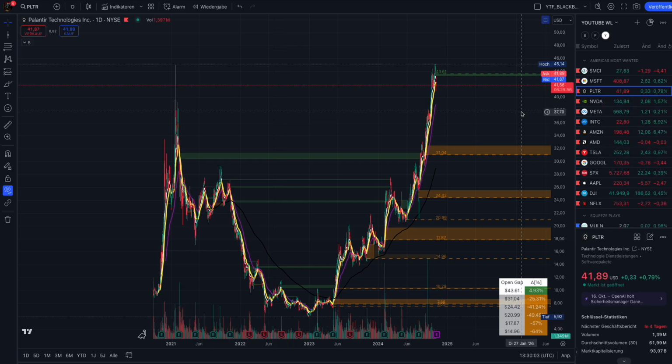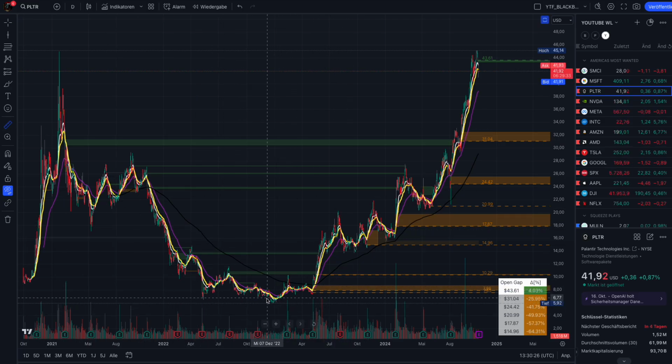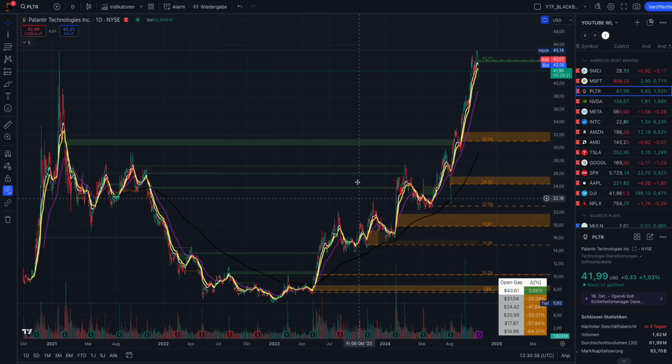So the market opens right now. Let's see what happened now with Palantir. So we check the chart, guys, and I just want to show you that really quick. That is, of course, also the same for the upside. When you see these green fields in the chart, these are open up gaps. And you can see the highest open up gap was in the $31 range. So even when Palantir traded at $5.92, let's measure that for a second, so that we know how many days it took until we closed this open gap with this candle. Yeah, guys, 589 days. It took 589 days, but all these gaps have been filled.